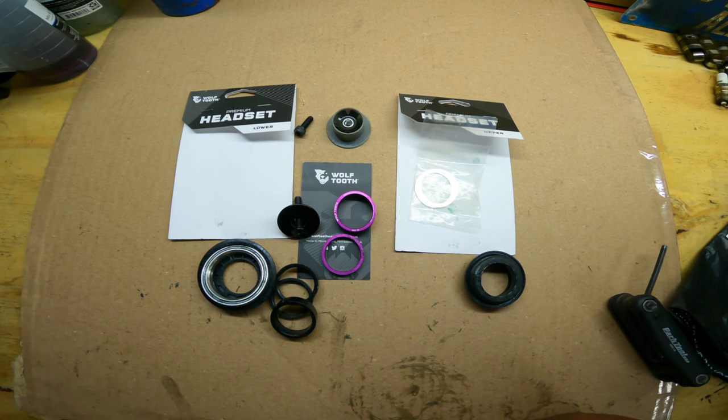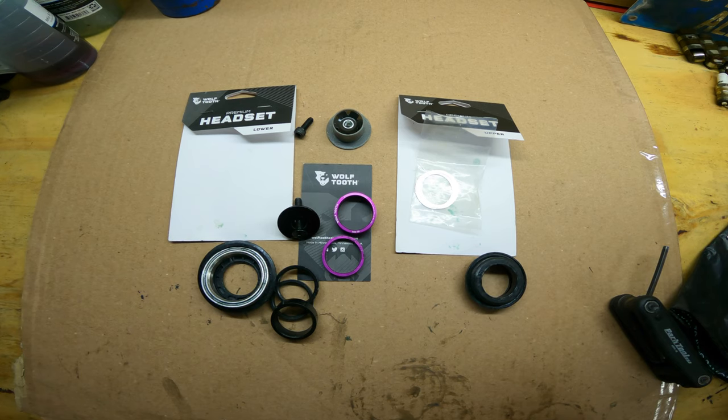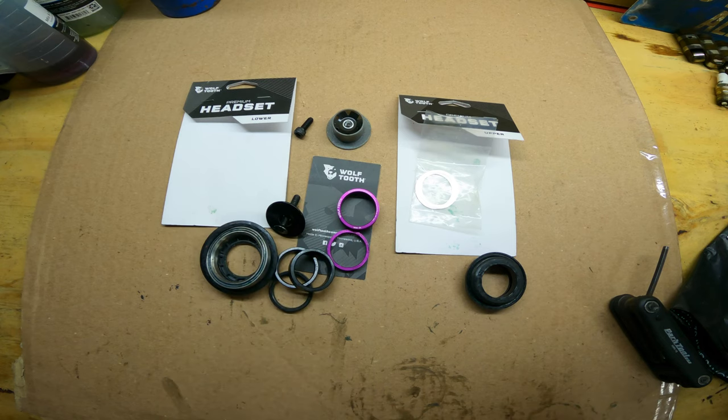Alright guys, and that's it. That's the headset install with the Wolftooth premium headset. It does feel a lot smoother, I'll say that much. Might have something to do with these crappy $25 components, but could just be me, could be a placebo. We'll see what happens when we get on the trails and it actually does its thing.